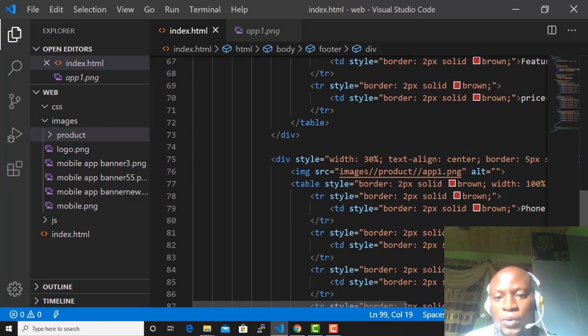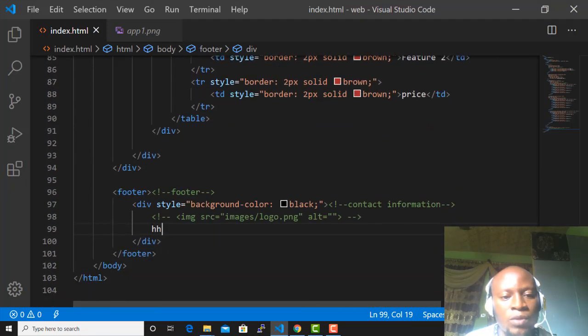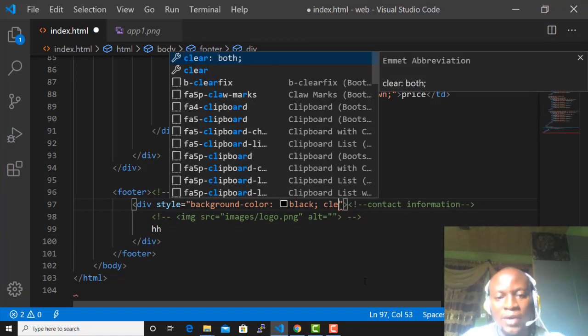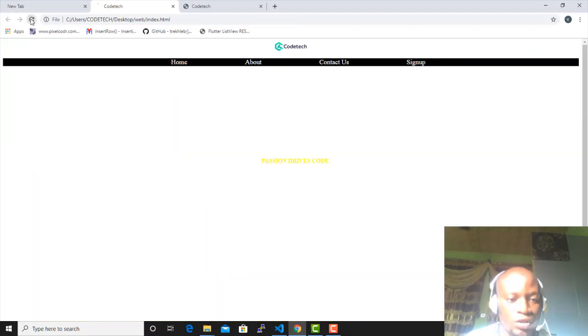Look at our third product here. This is the third product, and if you scroll to the left, let's collapse this so that you can see. Did you see float left here? And that float left is somehow affecting our footer. So until you find a way to say, oh please float left, can you please stop, I don't need you again, that is the only time maybe you can be safe from this. And let's use another property that is called clear, and the value I'm going to use is both. It means that I am finding a way to clear myself away from the mess of the float, because I no longer need the float left again. So hit Ctrl S to save your job, and let's refresh.